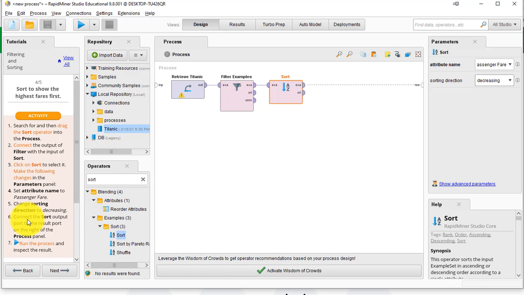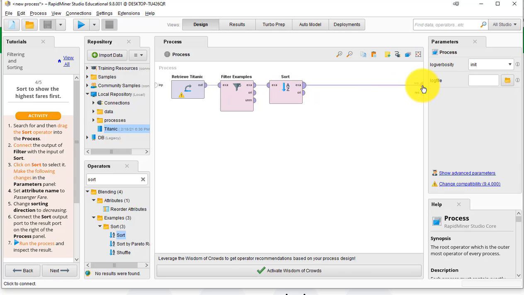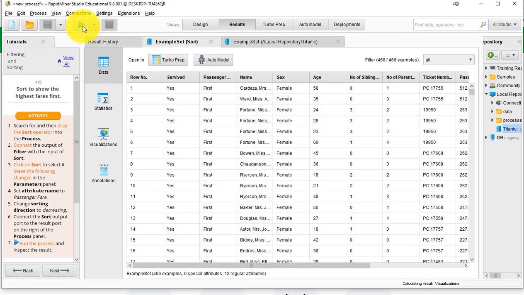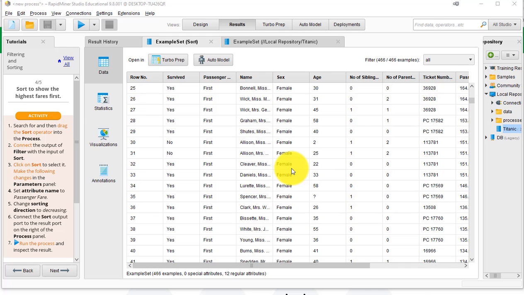And then connect the sort output port to the result port. So we want to click from here to here. Okay, and now we can run the process. And so now hopefully we only have females in our data here, and you can check to make sure that all of them are female.